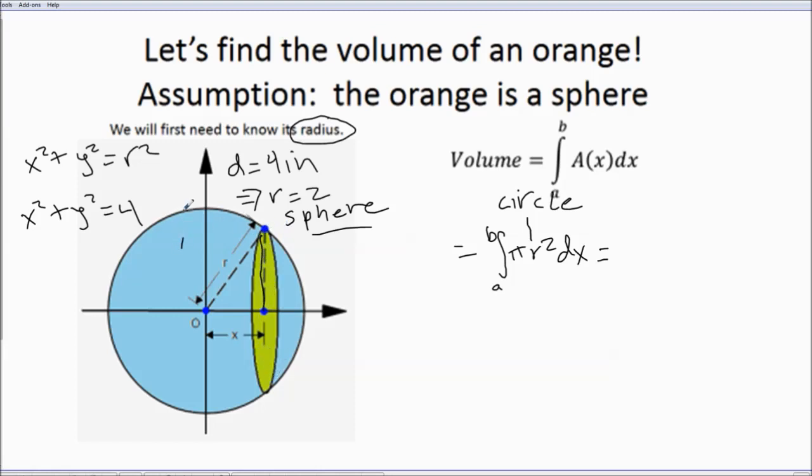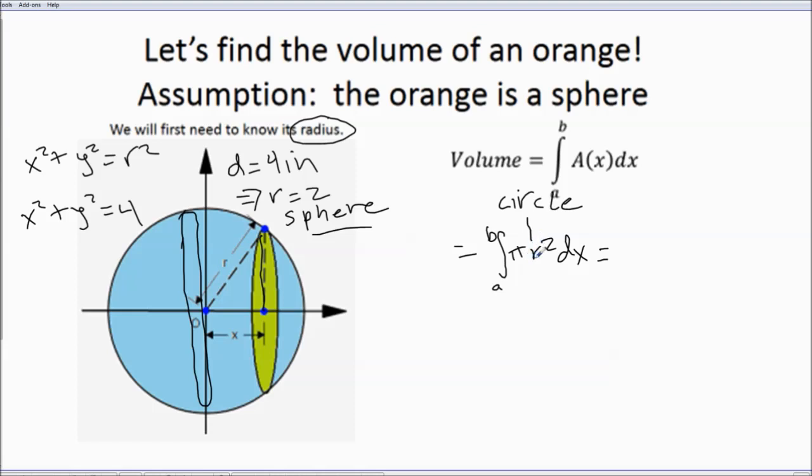There's lots of circles. I mean, there's another circle over here. This is the biggest circle. Maybe it goes to the middle. There's more circles. There's all these different slices of the orange, and each one is a different size. Think about that. If you chopped an orange up, just vertical slices, chop, chop, chop, chop, chop, they're not all going to be the same size. So this is actually a variable.